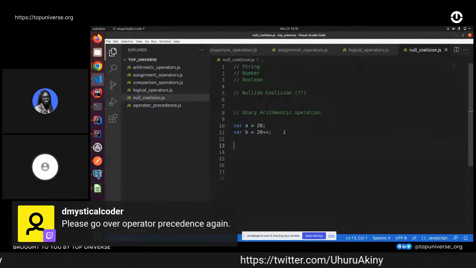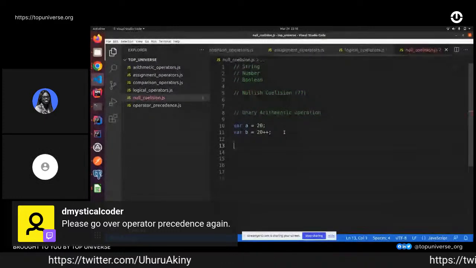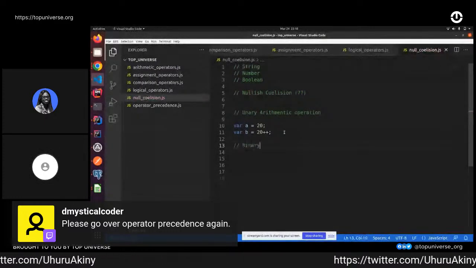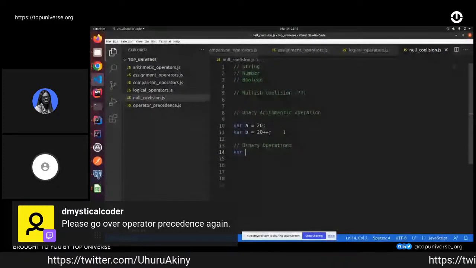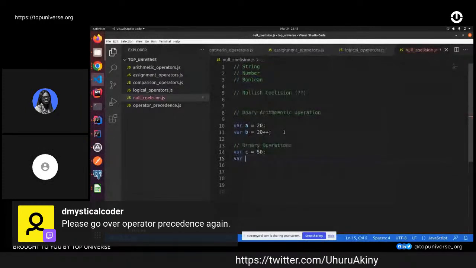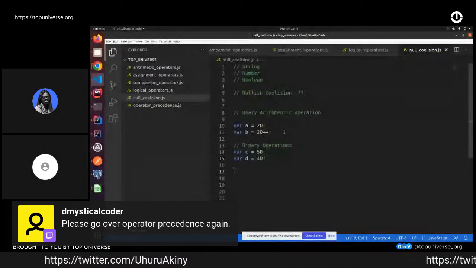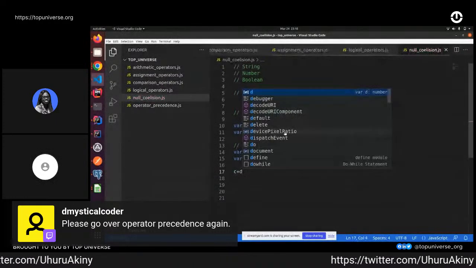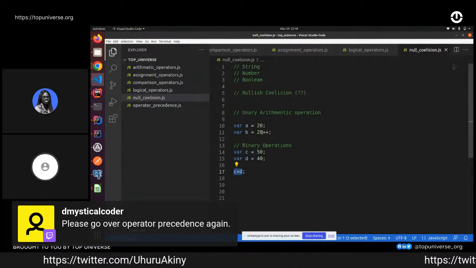But when you talk about binary, we are doing two or more. For binary operations, say var c is equal to 50, and then var d is equal to 40. When we add c plus d, we're doing a binary operation because we're dealing with two values.